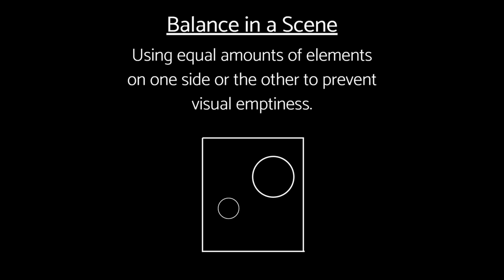For example, if you have a tree on one side of the frame, then you may want to add something like a mountain or lake on the other side. This helps to create a sense of balance and symmetry in the photo. The difference is that you will want to have one main subject and a secondary subject, so they aren't both competing for visual dominance.